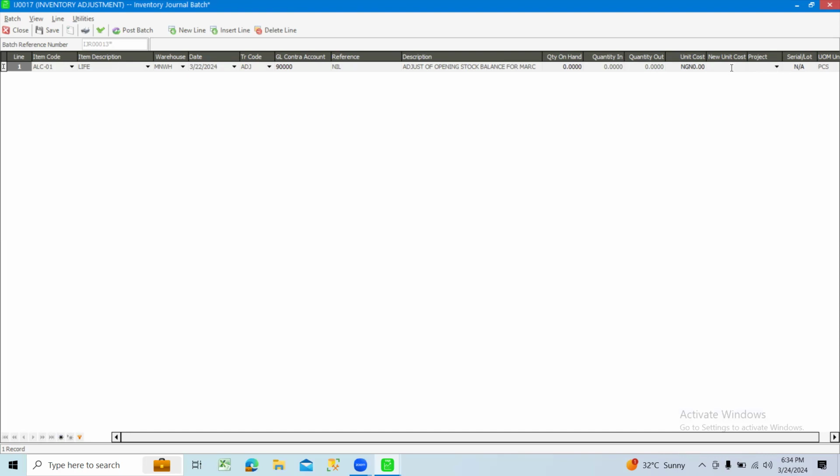Okay, so when you're done with that, you use your tab key to move and you go to the next line. So when you're on the next line, you can add the next item. So when you're done with all of that, always make sure you cross-check. Always make sure you cross-check. So when you're done with all of that, here you have your validation key. You see, it requires that you validate your batch. What does validating batch mean? It means that you're checking it.